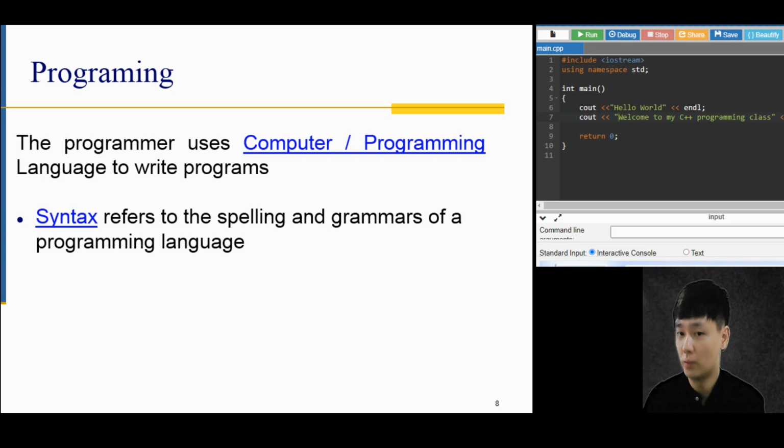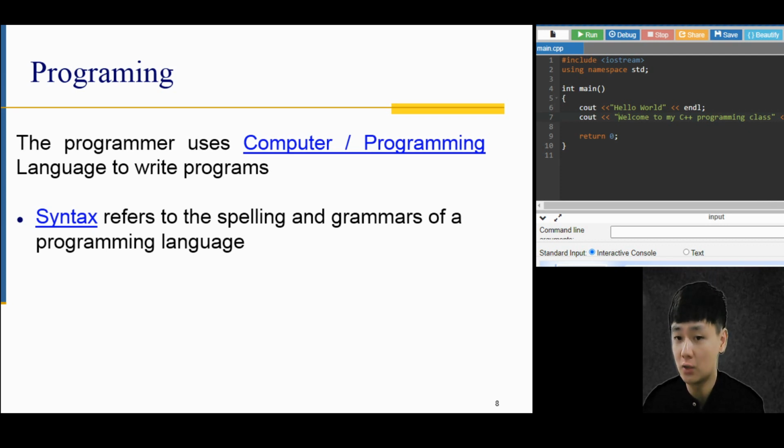There are two very important criteria, or components, that you have to take note of in writing a program. These two components are very essential and crucial, no matter what programming language you are dealing with. The first one is syntax. It refers to the spelling and grammar of a programming language. Different programming languages need different syntax to write a program, just like a Chinese essay, English essay, or any other language where you need to follow grammar rules in order to form a complete and valid sentence.